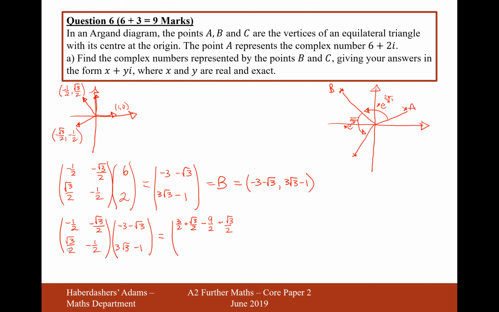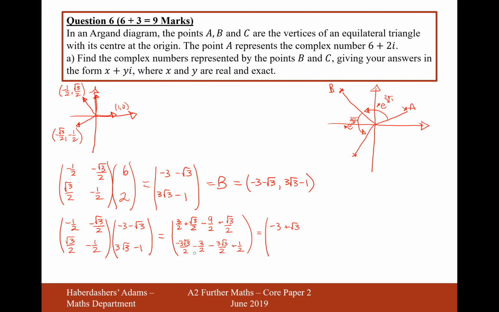Okay, let's move on to the next bit now. So it's going to be minus 3 root 3 over 2. And then that bit times that bit will be minus 3 over 2. And then across and down, it'll be minus 3 root 3 over 2. And then that bit times that bit will be plus a half. So when the top and bottom of this gets simplified, the 3 over 2 and the minus 9 over 2, that'll be minus 6 over 2, so that'll be minus 3. And then that times that would be plus root 3.